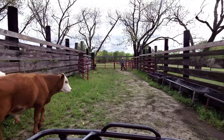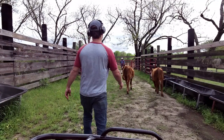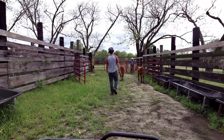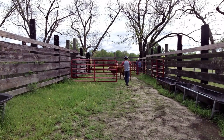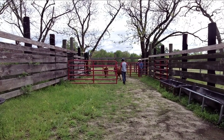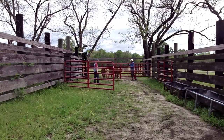These two calves are only about 6 months old and are not quite ready to get shots and be moved in with a bigger herd. So we're gonna go ahead and separate these into a smaller holding pen. You can't really see it in this shot, but over to the right, there's a holding pen. So we're gonna put them in there while we work the rest of these cows, and then we can put them back in the field that we got them from initially.